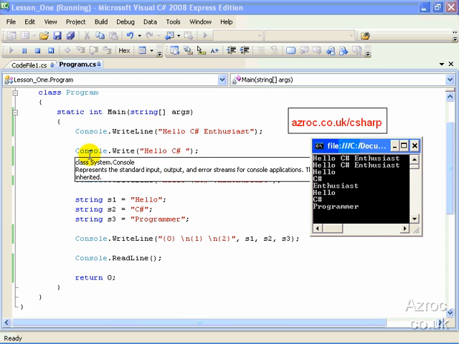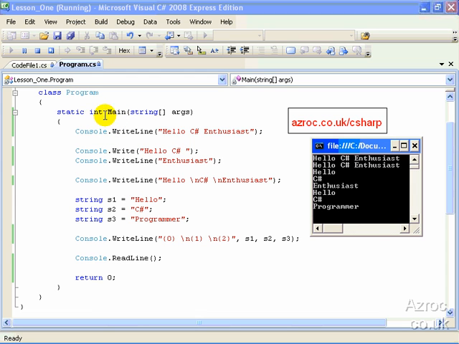Okay, so to just mention that again, the main function can return something, but I've got to say that it's returning something. Otherwise, this is void and we don't have a return value. Now, static means that it doesn't have to be called on a class instance. It's within the program class, so we don't need to call it on a class instance or on the name of the class program.